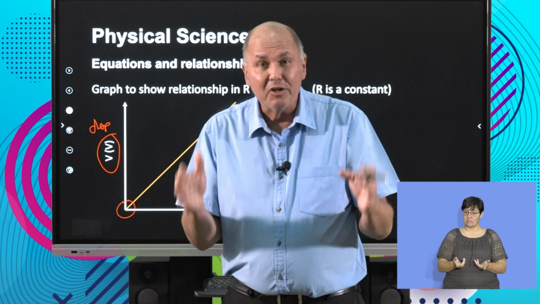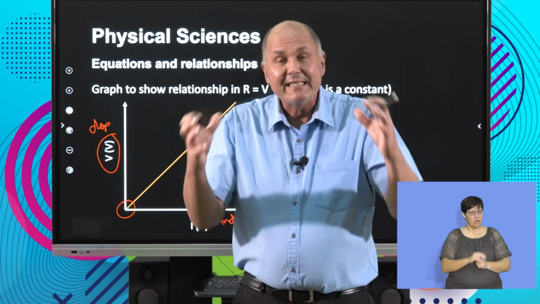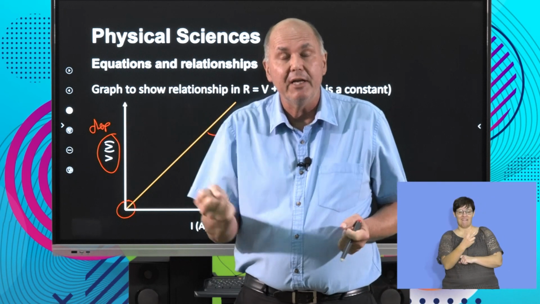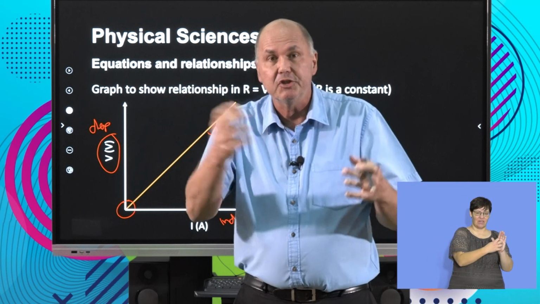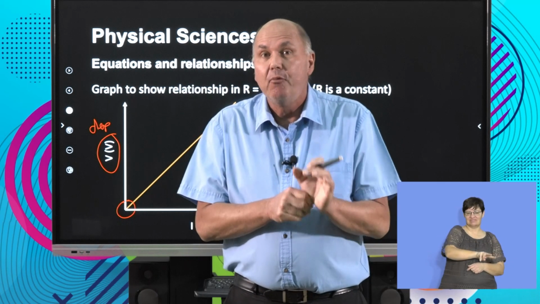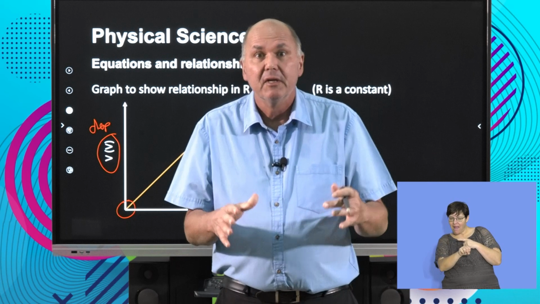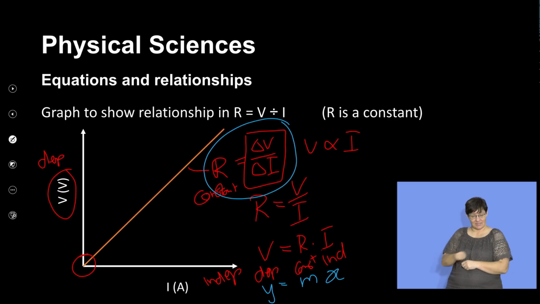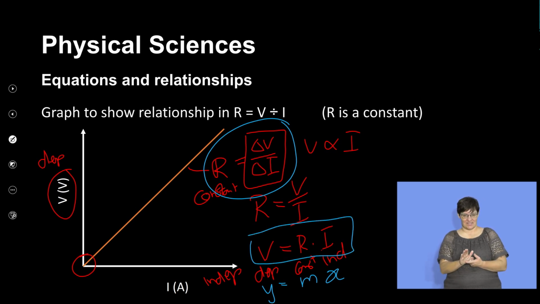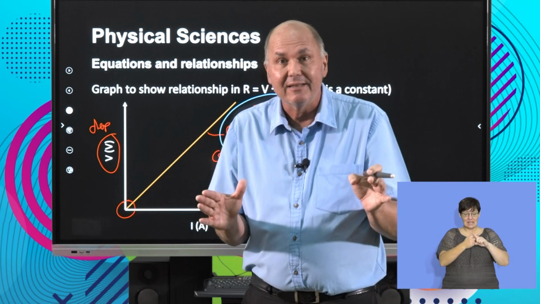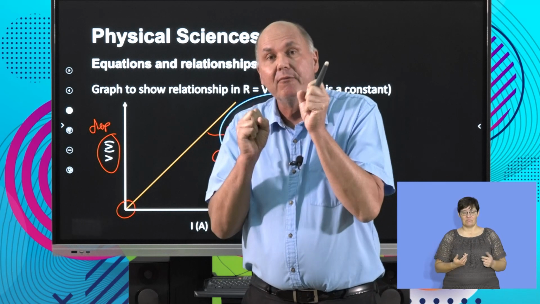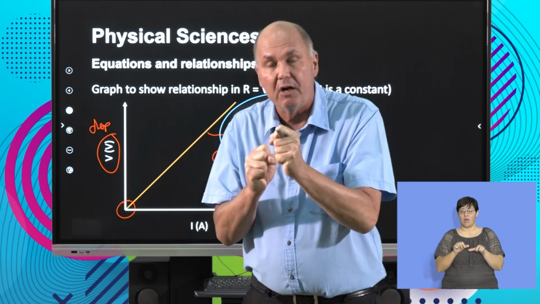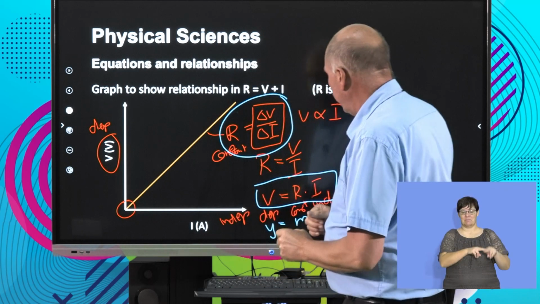So it's not too difficult to really see how we can switch from an equation to a graph to a relationship and backwards and forwards, and recognizing the different forms that they take. The equation either being in this form, where it's a fraction, or where it's an expanded form, where the independent variable is multiplied by a constant that gives you your dependent variable.